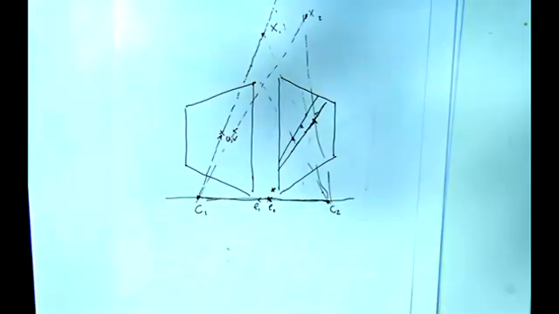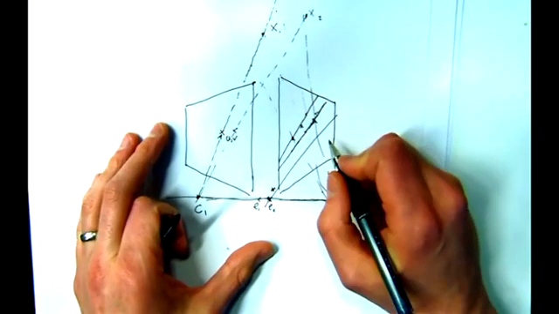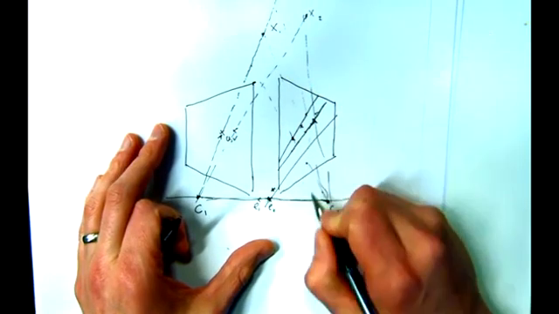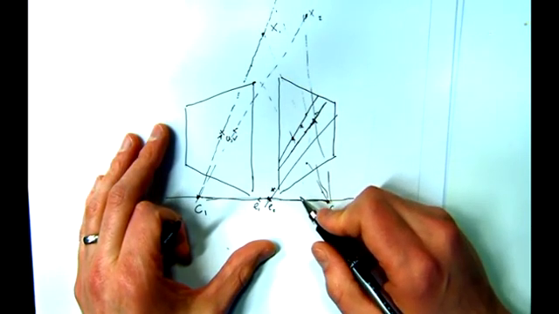What epipolar geometry gives us is that once we can solve for the relation between the cameras, then given a point in one image, we know that it's going to project onto some line through the epipole of the second image. Or given a point in the second image, we know that its corresponding point is going to project on some line through the epipole of the first image.